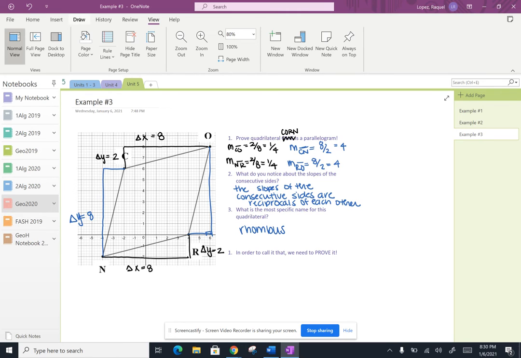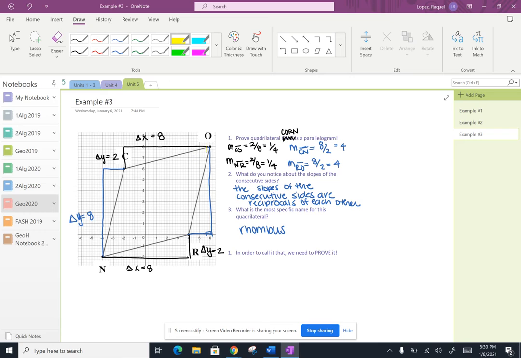So let's go ahead and find the distance of one of our sides. So I want to find the distance of segment CO. Now remember, to find distance, I'm going to use the Pythagorean theorem, which is a squared plus b squared equals c squared. And I've got my right angle right here. Now remember, A and B are going to be the legs of your right triangle. And I know the length of those legs is 2 and 8. So I'm going to substitute those values in for A and B. So 2 squared plus 8 squared equals c squared.